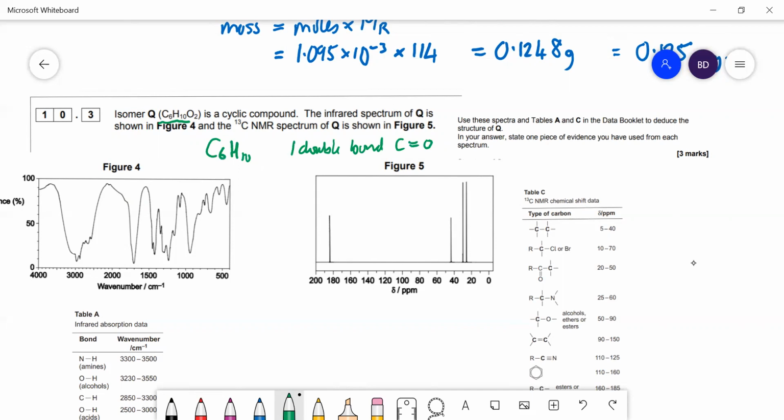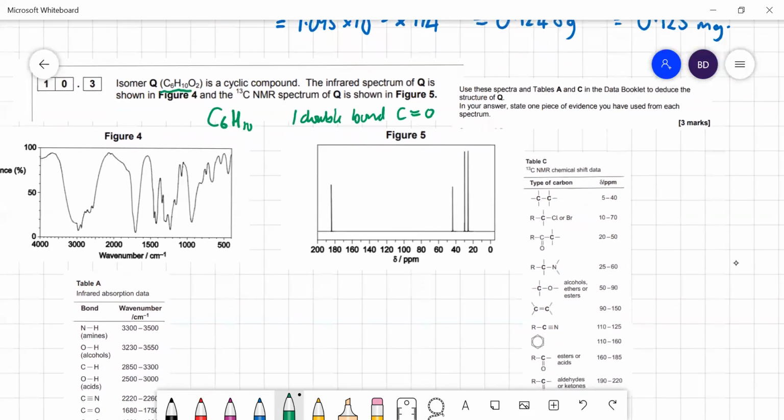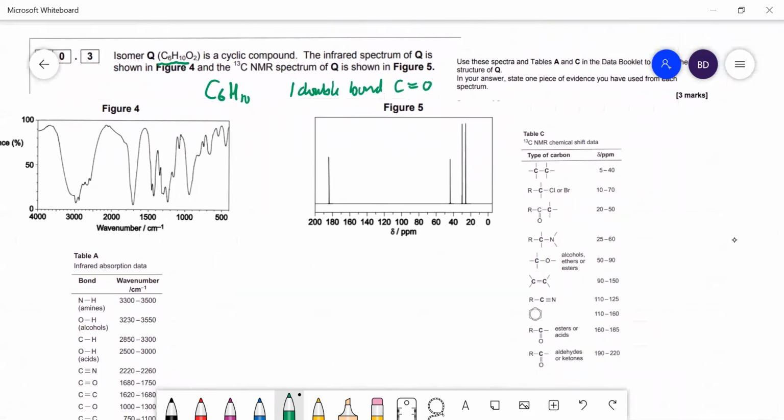Okay, so let's have a look at the spectrum, and you can see that the infrared spectrum is a giveaway. This very broad bit here is definitely a carboxylic acid. That is confirmed by this peak here, because that is very characteristic of the shape and the position of a carbonyl group, which of course you're going to have in a carboxylic acid. Okay, so we've got a cyclic compound. Before we even look at the carbon 13, let's have a think. A cyclic compound with 6 carbons in it and a carboxylic acid group. So the carboxylic acid group can't be in the cyclic bit. So there's 5, and we could have that.